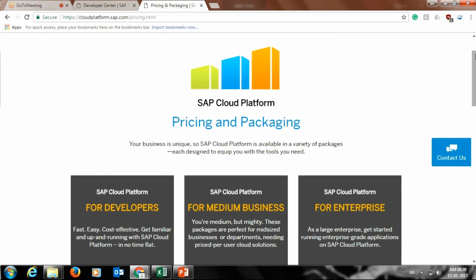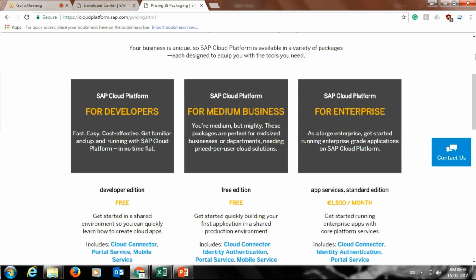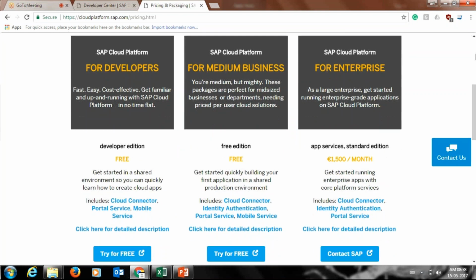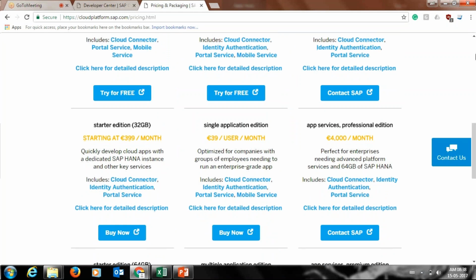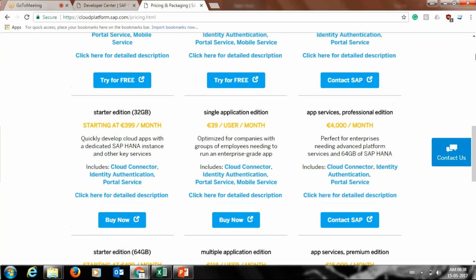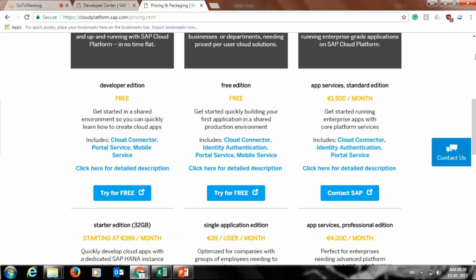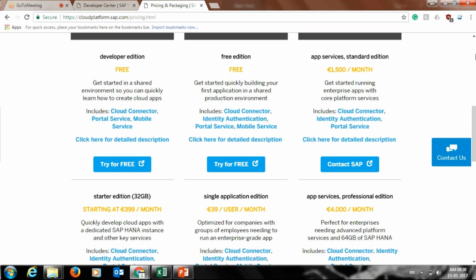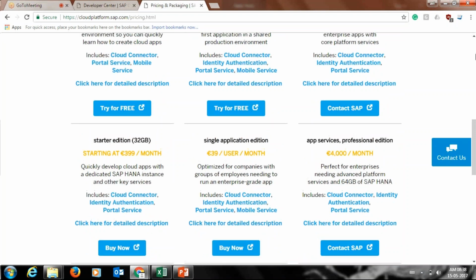You can see different packages for developer, for medium business, for enterprises. You have a rate for them everywhere. For developer edition, starter edition, single application edition, you will see rates per month, per user.